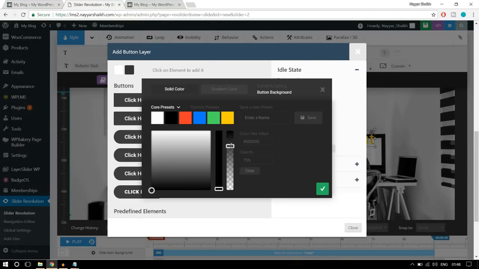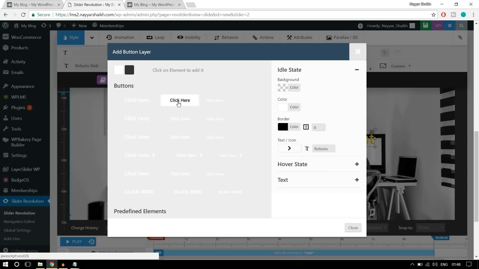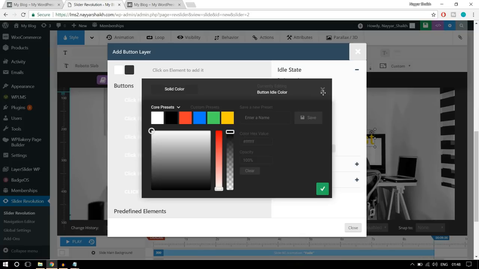First, the background color is transparent. So if you want to make this transparent, just decrease the opacity to 0. You can either do like this, or you can just set this opacity over here to 0%. Both ways will do. Once you do so, click on OK. Now you can see this demo over here. This is how it will look. Now the color is white, which is fine.